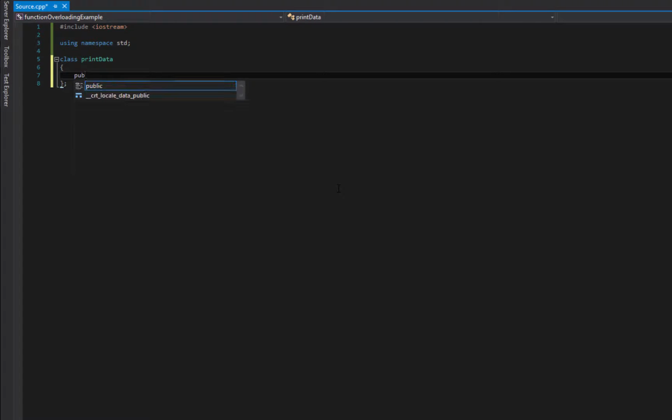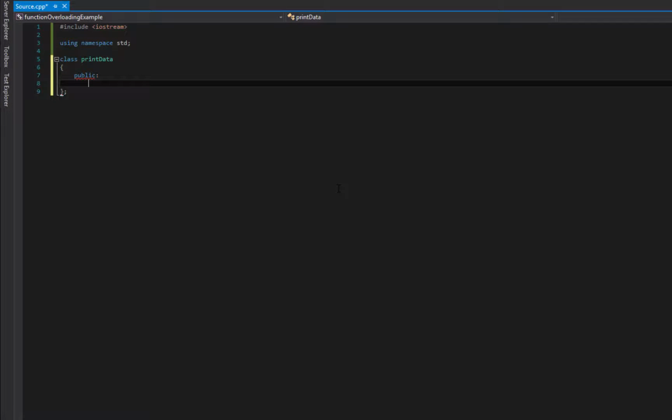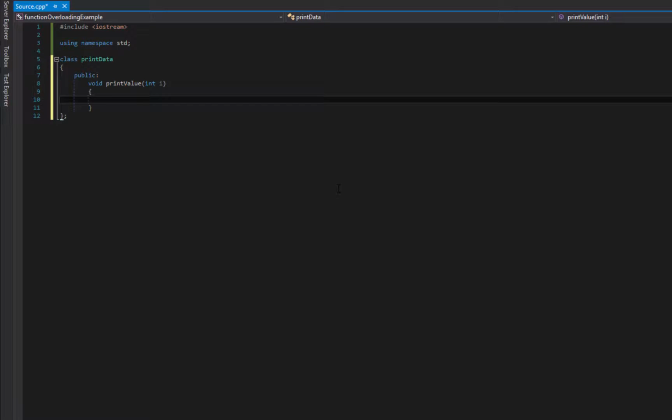I need them to be public because I need them to be reachable from outside of this class. Let's say the name is going to be printValue, and the first one is going to take an integer value as an argument, and in this function we are going to print this integer value to the screen.